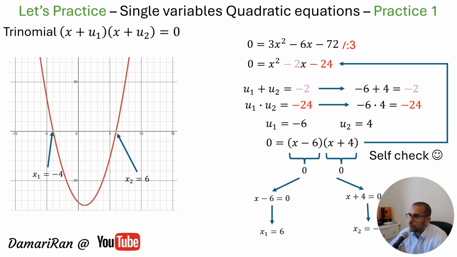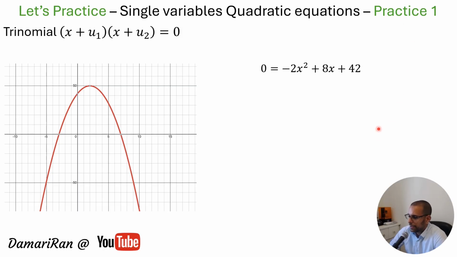Great. So let's do another one. In this example, I want you to factor out, to divide this equation by a factor, so you're going to get a factor of 1 before this x squared. Take a minute, do it, and I'll see you in a minute. Great. So yes, the factor we want to divide by is -2. And then we're going to get this.